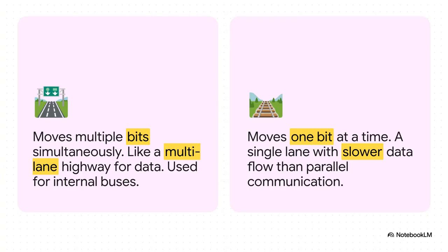So how does a processor handle more at once? It really starts with how data moves around. Serial communication is like a single-lane country road. One bit has to follow the one in front of it. It's slow. Parallel communication, on the other hand, that's like a massive, multi-lane superhighway with tons of bits traveling all at the same time. This is why all the important internal pathways in a computer are built for parallel speed.